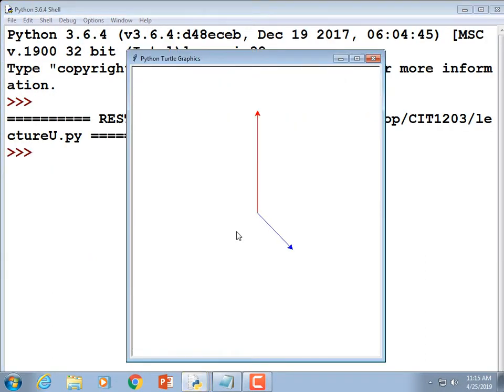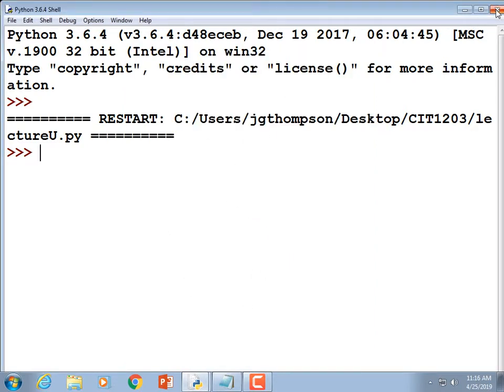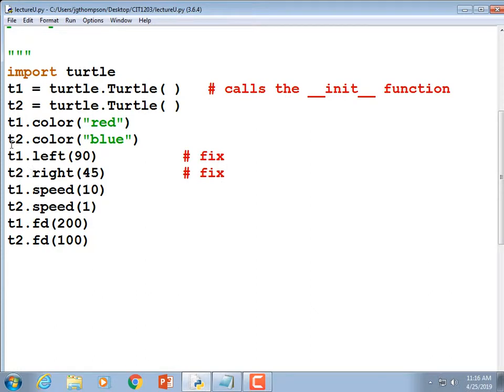Alright, so you could have them all do different things, draw circles or whatever, and all we have to do is reference that object to get it to do that. I feel like making him draw a spiral. I could write a function and pass one of the turtles to it, and he would draw the spiral, and later on if I wanted to pass a second turtle to it, he'd draw a spiral in a different place. So the turtle is an object based on the turtle class.